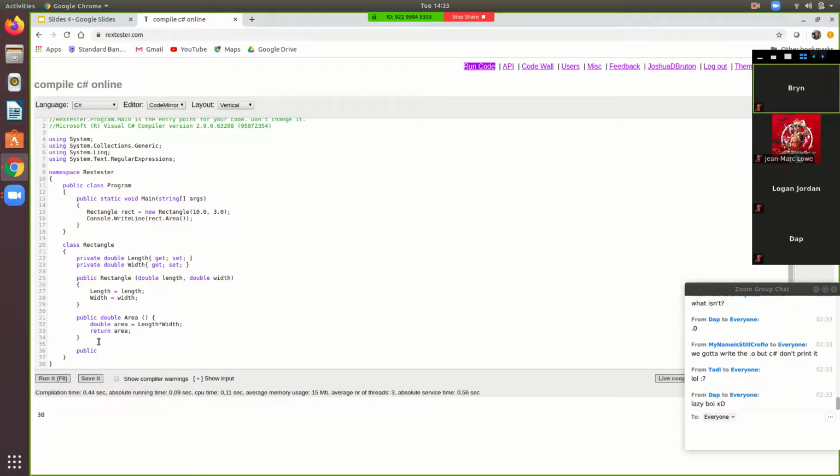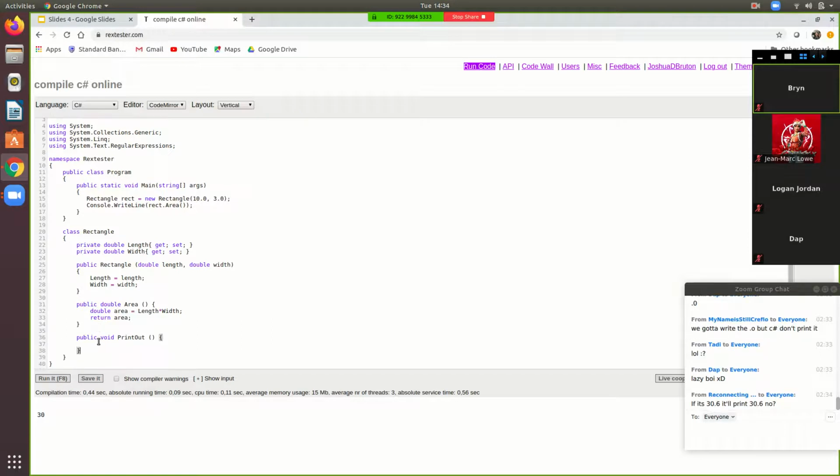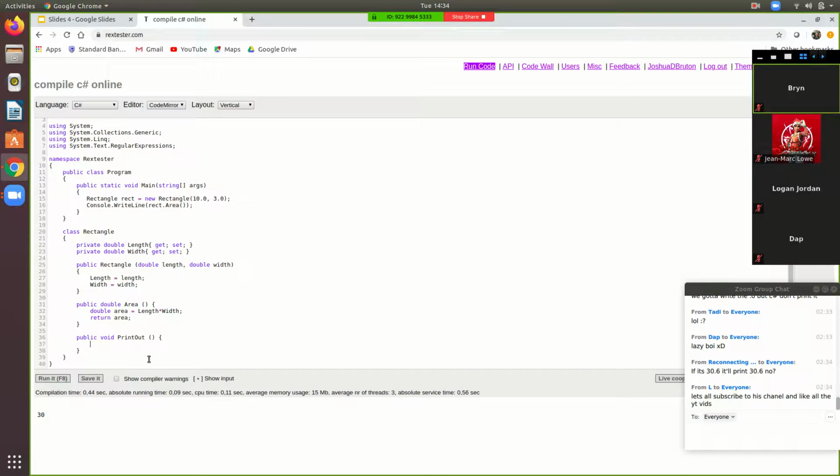That's all this method is going to do. So public void PrintOut, and all it does is Console.WriteLine I am a rectangle.